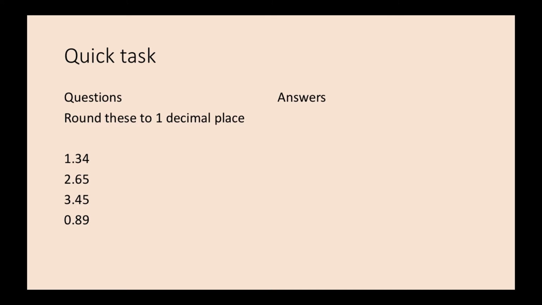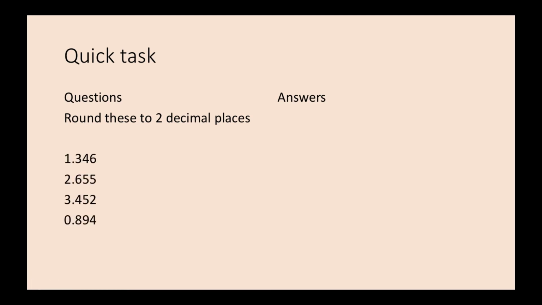Okay, the first one then, 1 decimal place, remember, so we are going to keep a number there. We need to get rid of anything else. So this first one is going to stay as a 3 because the number next to it is a 4. This one is going to change to a 7 because the number next to it is a 5. This is going to change to a 5 because the number next to it is also a 5. And this one is going to change to a 9 because this one is a 9. So these ones are all 5 or above, so we had to change them. This one is a 4, so we could leave it as it is. Okay? Good.